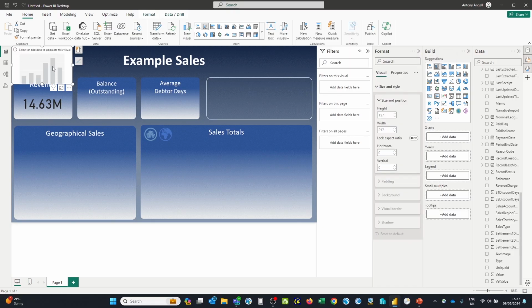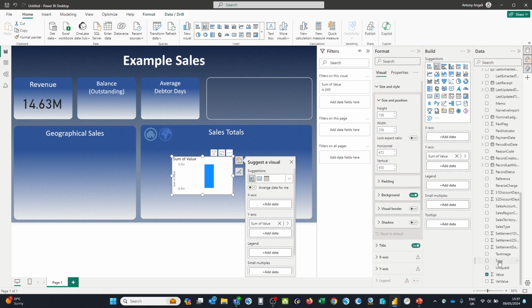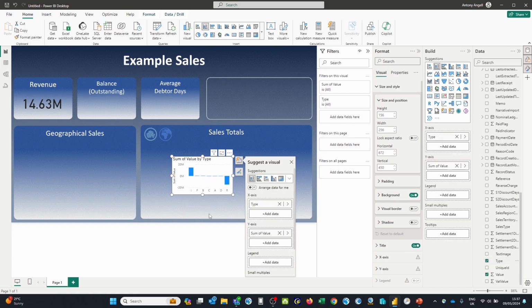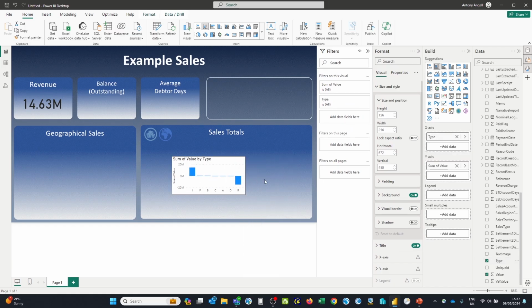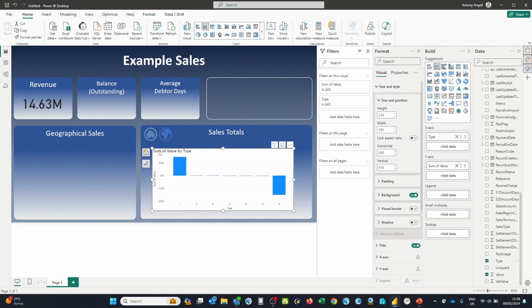So let me just click on the bar chart there, stick that there. I want the value to go into the chart. What I also want, of course, is to do that filtering again. So let's get that type, or in fact I could just drop that in there and see what it does. You can see it's summing the value by type, and you can start manipulating and creating as per your requirements, which is quite nice there.